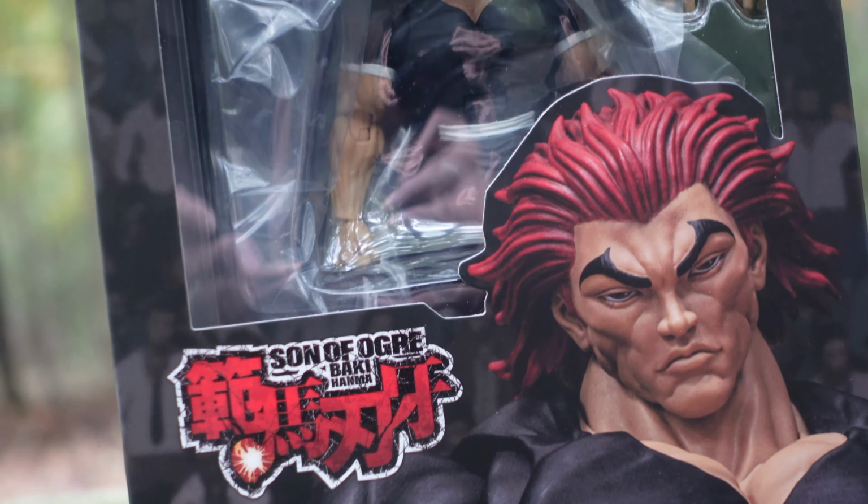Now let's get to the figures at hand. As you can see, they're about eye to eye. However, there is one mechanic that I'm not seeing being discussed online. Granted, probably it won't look right, but it is an option that you do have that can get you those nice and big proportionated shots of Yujiro. So what you're going to want to do is bring up the figure here.